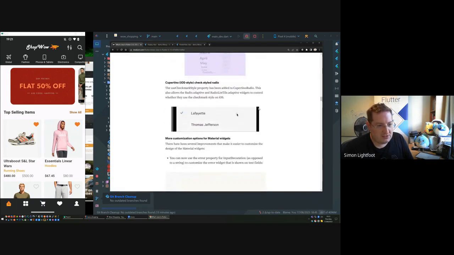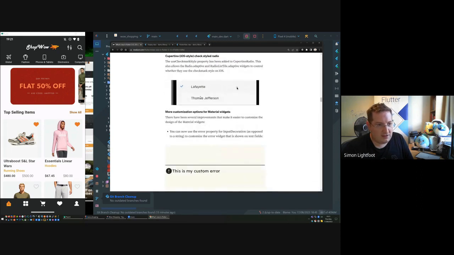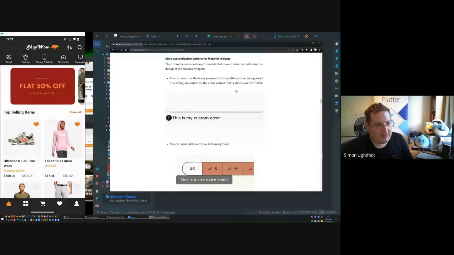There's some other Cupertino improvements. So for the people that don't know, Cupertino is like the Apple styles for Flutter. They've made some other improvements around that. This one is one I've also wanted for a long time, and that is whenever you're doing custom forms or form behavior, previously the Material widgets for input would only allow you to do the Material design style of input error, which is red text, and you change the underline of the input field to red. That's kind of like the default behavior of an input decoration.